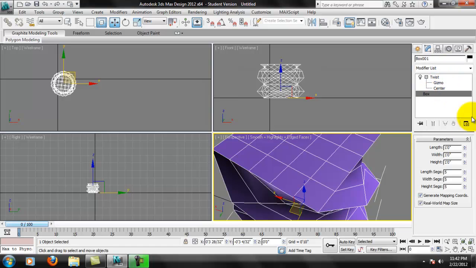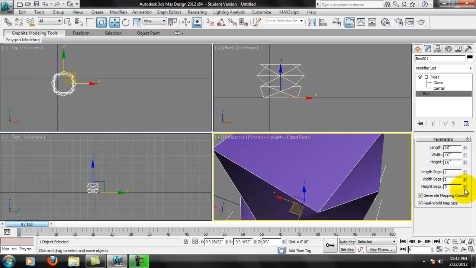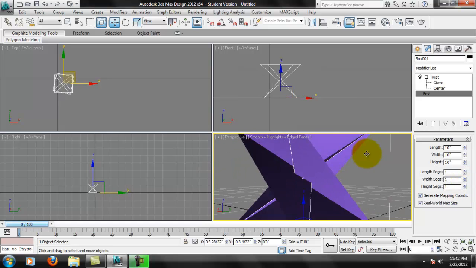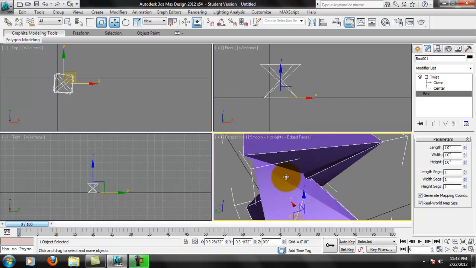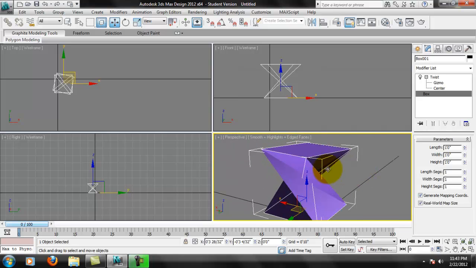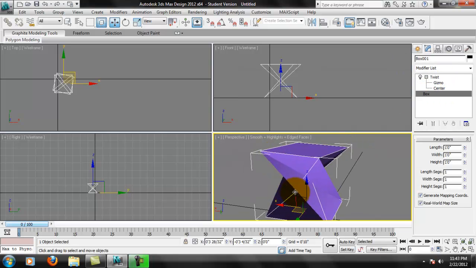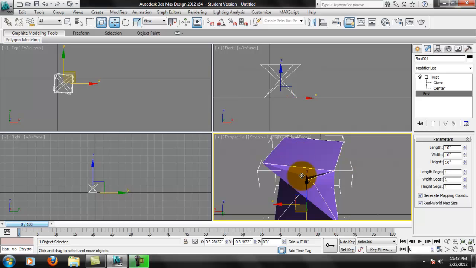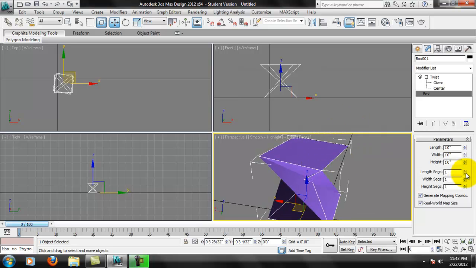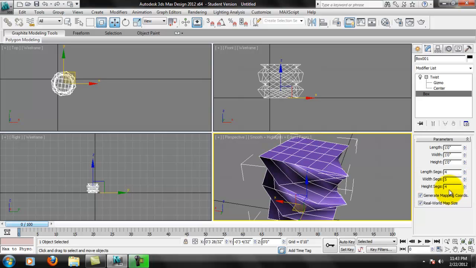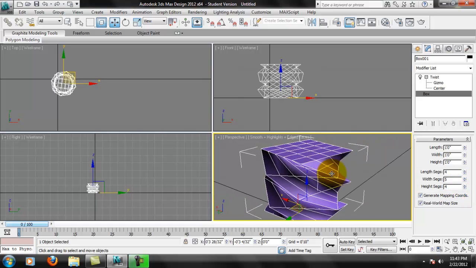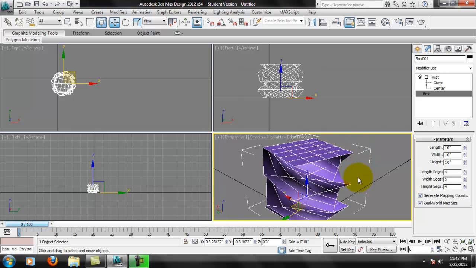So if I take a step back and get rid of these segments that we added, notice that the twist doesn't really work now, right? Because it doesn't actually have segments to twist. It only has the vertices in the corners. So sometimes with these modifiers, if you apply them to something, make sure you have enough segments for it to fill. You need to have extra segments for Max to calculate that twist. Without those extra segments, there's nothing to twist. And you can also notice how rugged it is.